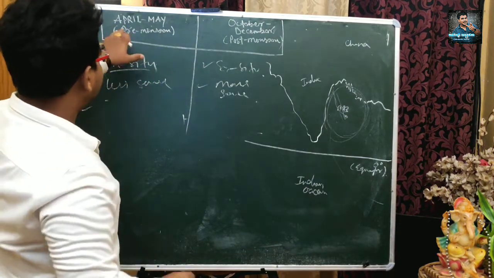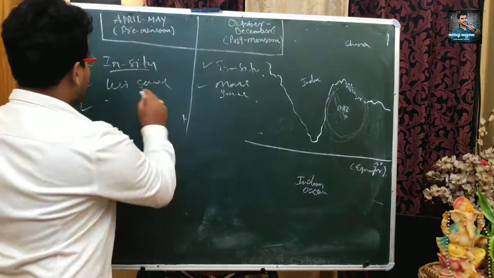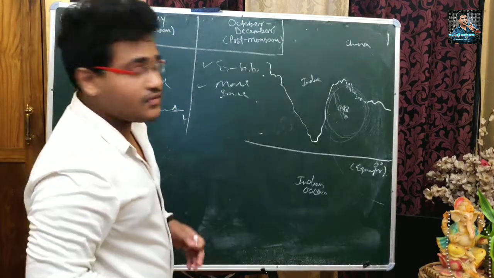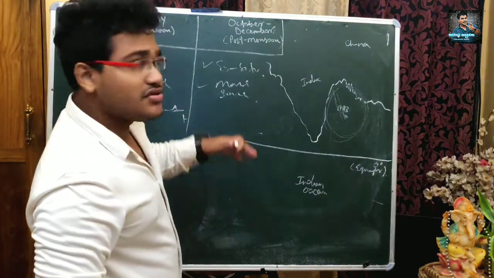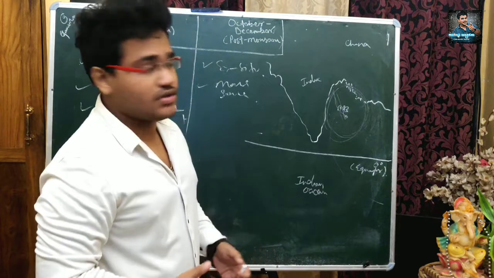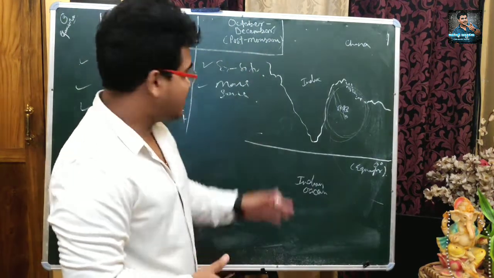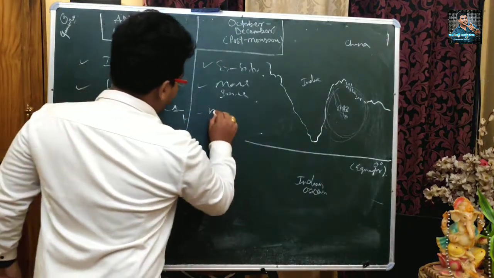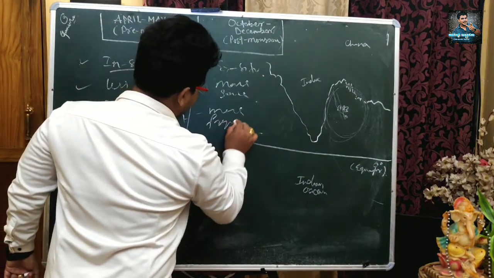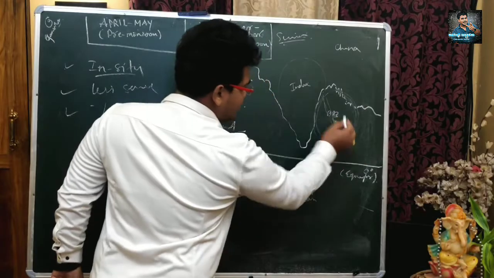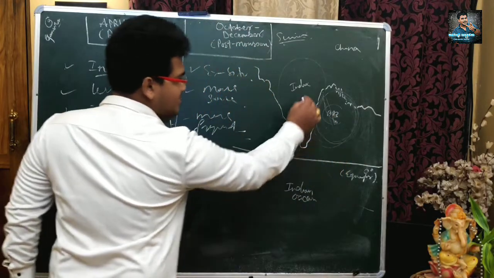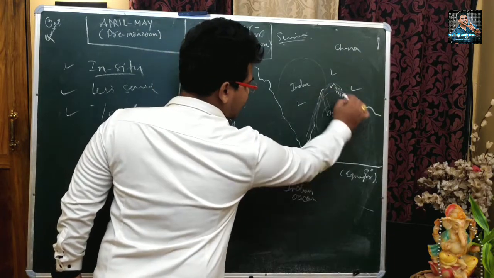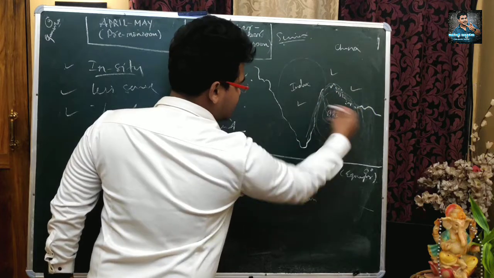Now the third difference is that these pre-monsoon cyclones are less frequent. They don't come very often, but in general most of the cyclones that we encounter are the post-monsoon cyclones. Their occurrence is frequent, so they are more frequent. Why is it so? You will see this Bay of Bengal area is three-sided landlocked. You will notice it is three-sided landlocked in a very triangular shape.